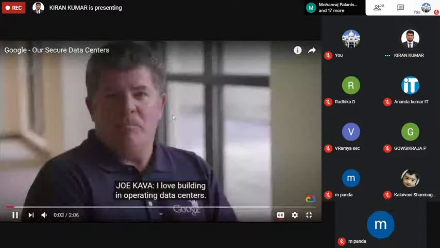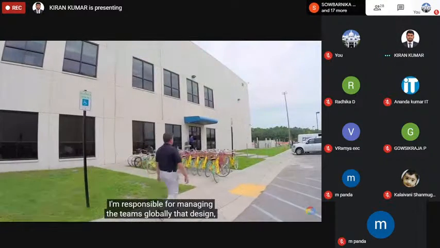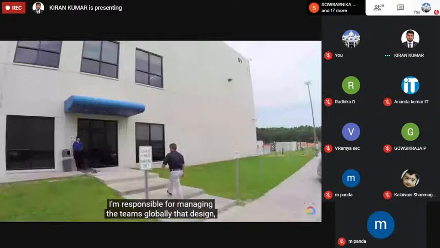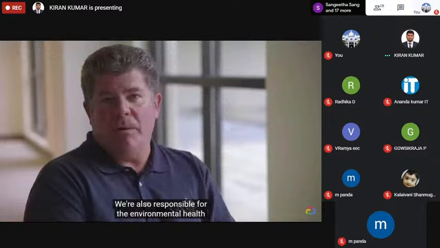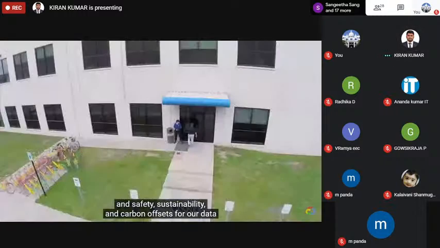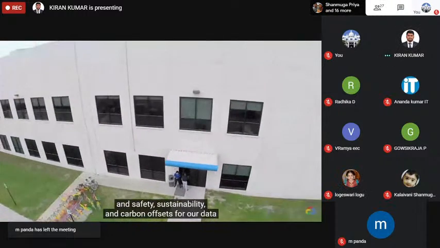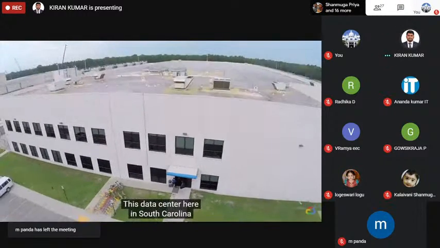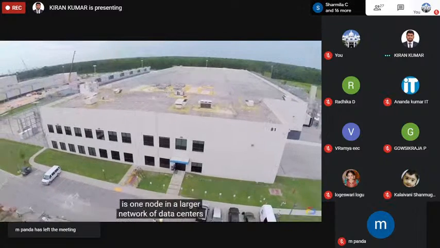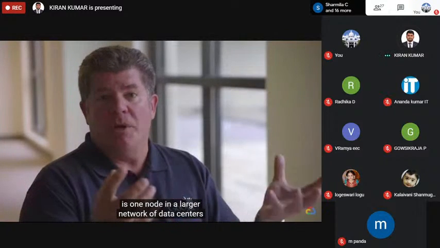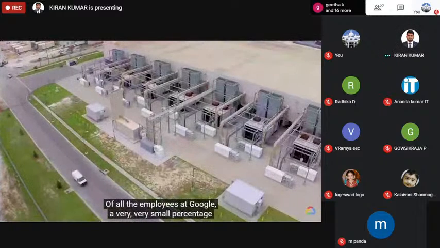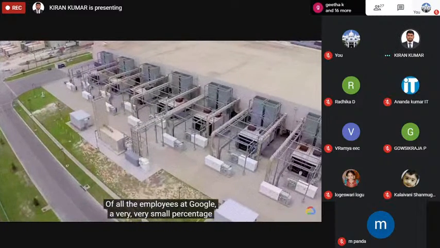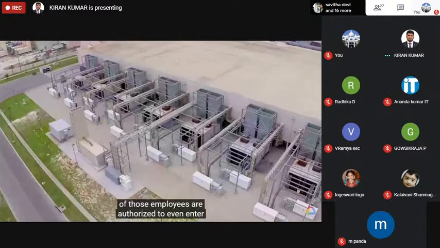I'm Joe Kava, Vice President of Data Centers at Google. I'm responsible for managing the teams globally that design, build, and operate Google's data centers. We're also responsible for the environmental health and safety, sustainability, and carbon offsets for our data centers. This data center here in South Carolina is one node in a larger network of data centers all over the world. Of all the employees at Google, a very, very small percentage are authorized to even enter a data center campus.